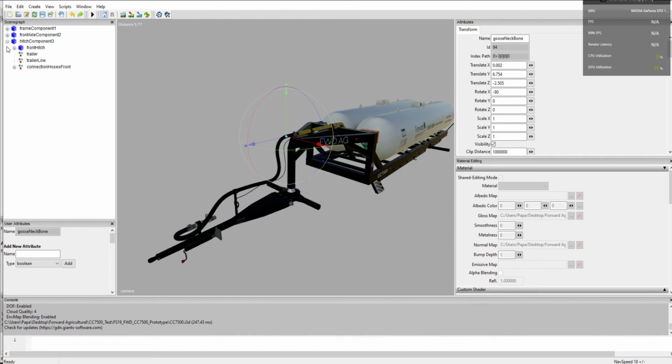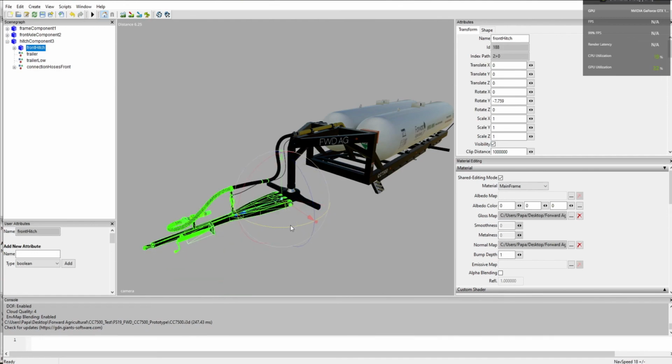And then if I drop this here and go to our hitch component, open this on up, and you'll see our front hitch bone, that's down here. That connects them both so that it's anchored here and anchored here at the hitch. And when I move the hitch, it's able to have everything flexed together. And that should be it, guys.